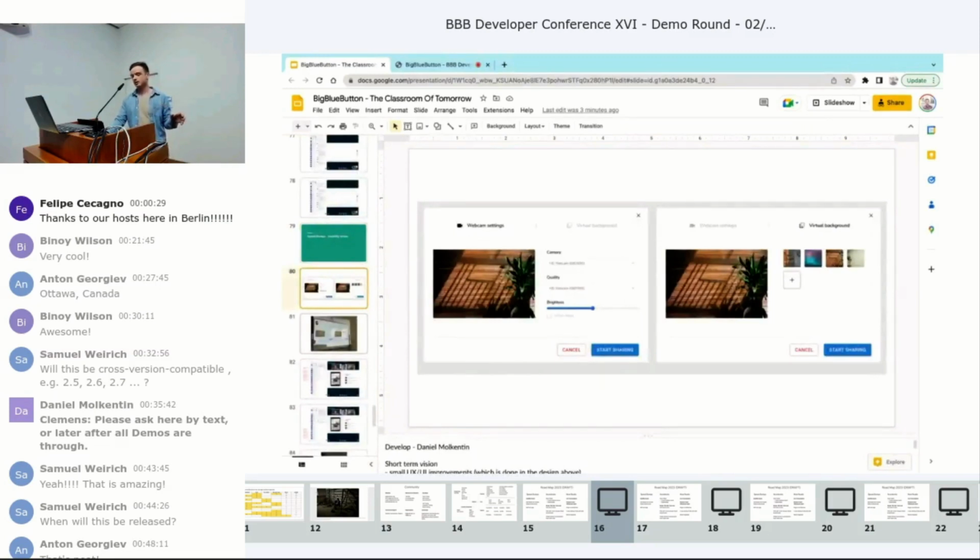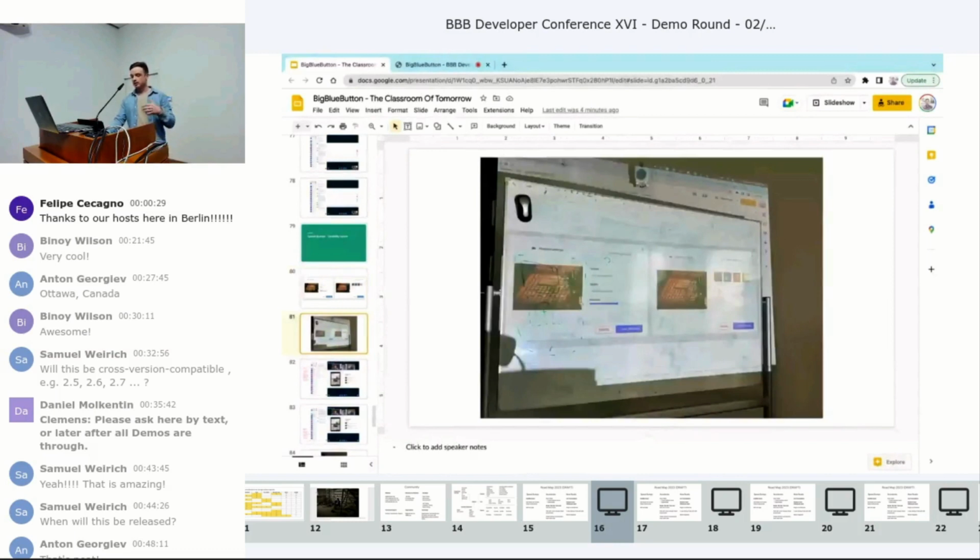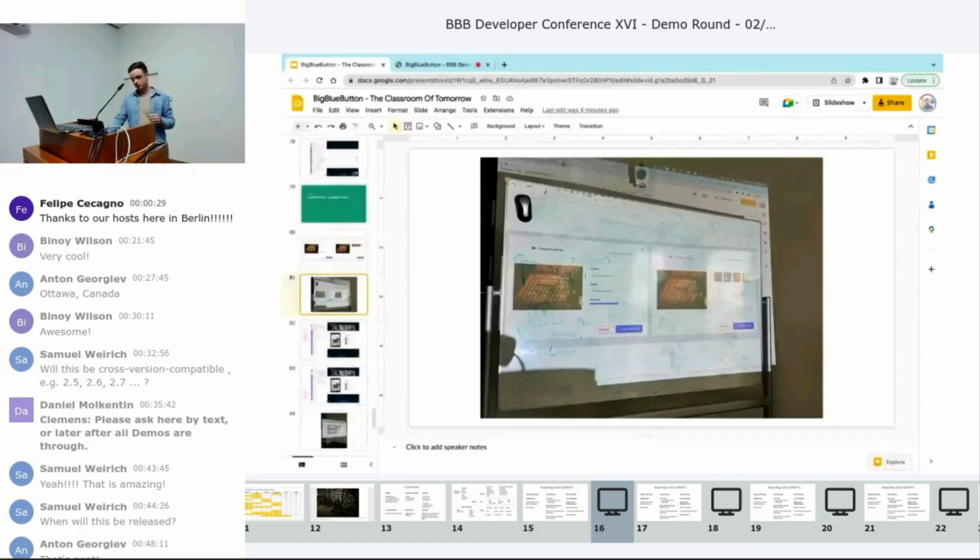So the first one here is the webcam settings. It was first presented to us that if and when you wanted to present more than one webcam, it's not the best experience. How you get back to the virtual backrooms is not a consistent experience. So can we merge that and have it be a cohesive experience in BigBlueButton? So this is actually us projecting my designs or Felix's designs on the screen, whiteboarding, fun, amazing morning session.